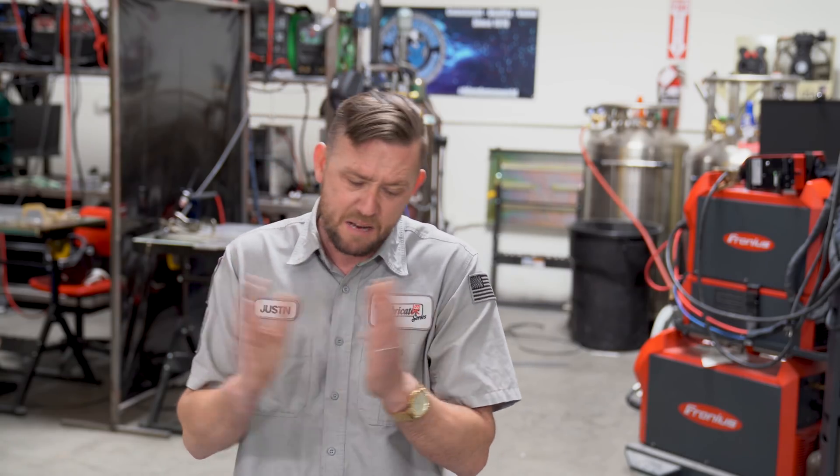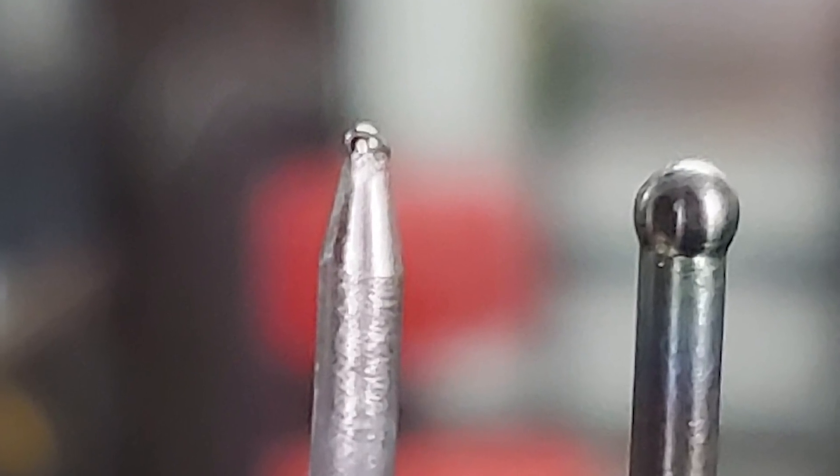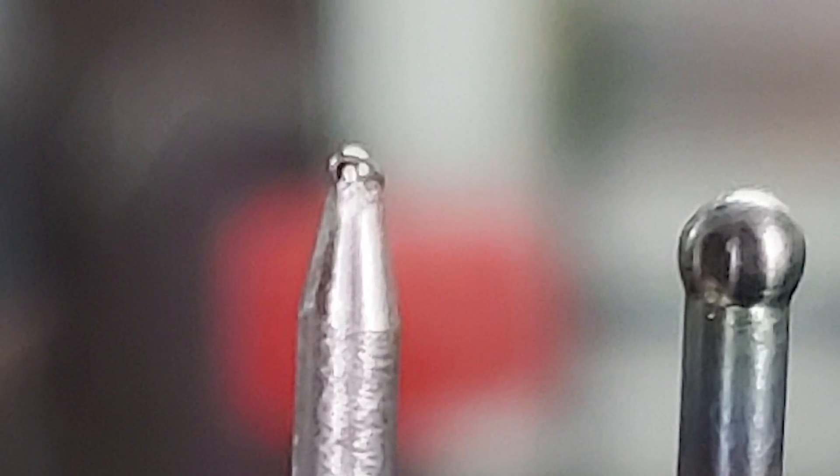The practice of balling held strong for a solid 30 years until the mid-1970s when Miller introduced the sinker wave with balance control. They said, maybe we don't necessarily need all of that time on the positive trying to melt our tungsten away — what if we could only use it for just cleaning the oxide layer off? By reducing the time spent on positive, the tungsten kept more of a taper, which resulted in a more controllable arc, a deeper penetrating weld, and a more narrow profile. It was genius.